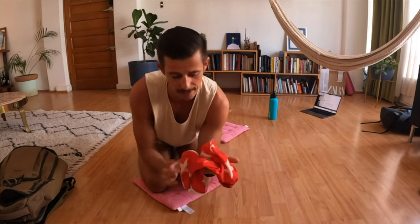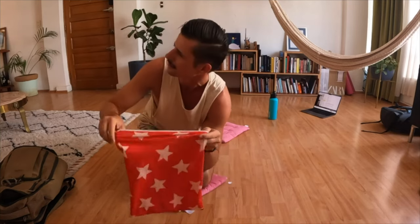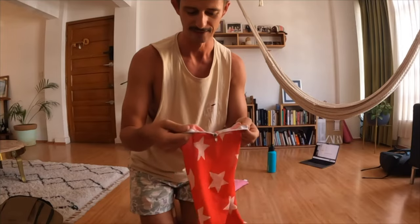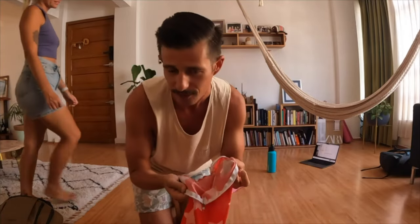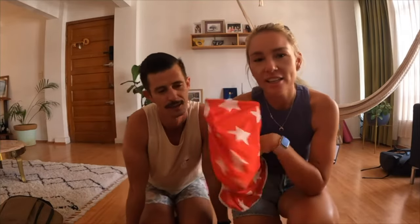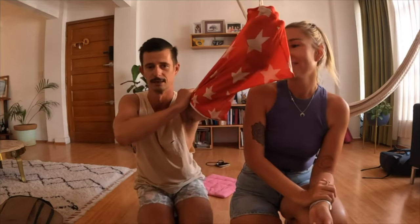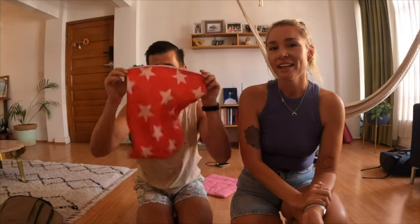Another essential we have is laundry bags. They're very useful for the dirtiest clothes. These particular ones are a delicates bag, so for the ladies this is where you put your undies and bras to wash them. It doubles as a dirty laundry bag so you don't have to carry anything too big, and they stretch so much — you could literally put almost all your clothes in there. Highly recommend, essential.